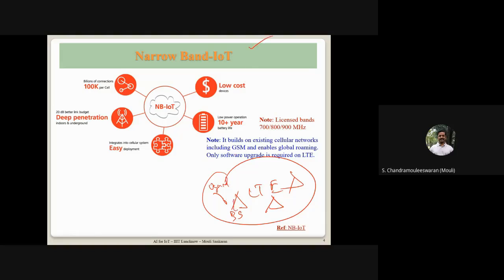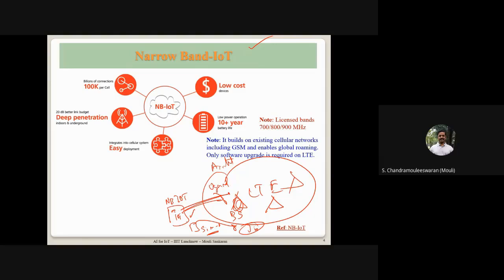That means the software stack running here is now capable of supporting narrowband IoT. Now you bring an IoT device with NB-IoT enabled. That means it can talk to the network. What you need on this end is a SIM card, as I mentioned, an M2M or machine-dependent SIM card. It's not what we use in our mobiles. And we should have a number registered with the wireless provider. If it is Airtel or Jio, whatever network, you need a registered SIM of that particular service provider. Then your IoT device will be able to communicate.